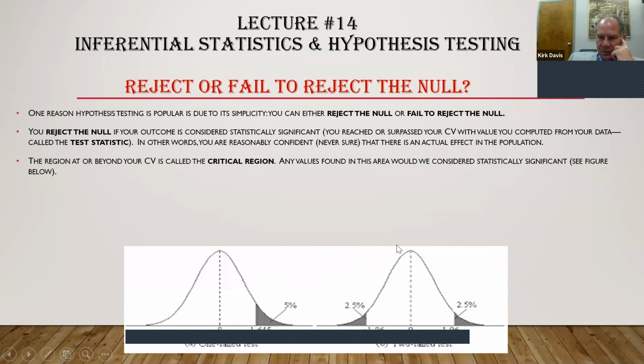Because of that, it gives me a little fudge room. I've got to compensate by putting my alpha here and here. It's still 5%, but you'll notice my critical value has gotten larger. It's 1.96 versus 1.645. Smaller critical values are easier to reach. That's why you have more power. So you can think of your critical value as the height requirement at Disney World. So if you're this tall, you get to ride. In this case, I got to be a little taller to ride.